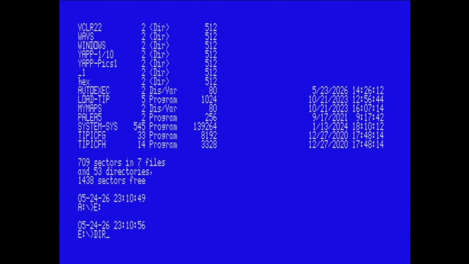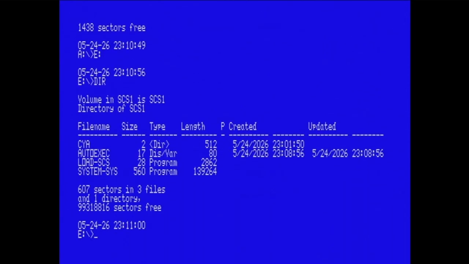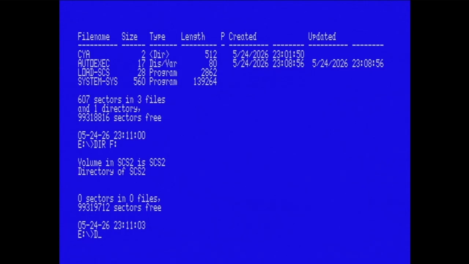So you can do directories on, let's just go ahead and go to E. There's my SCSI 1, SCSI 2, SCSI 3, 4.